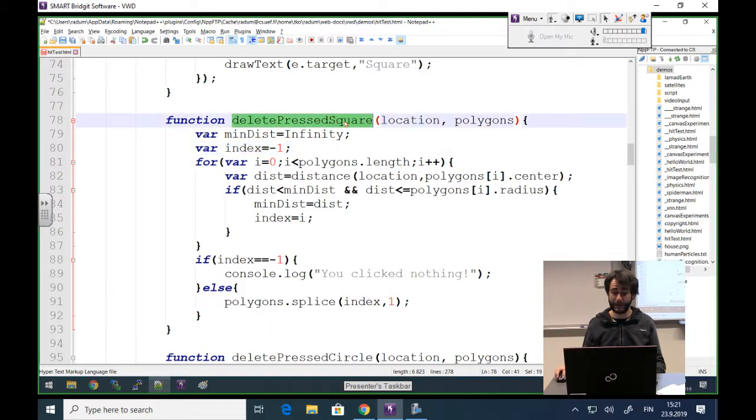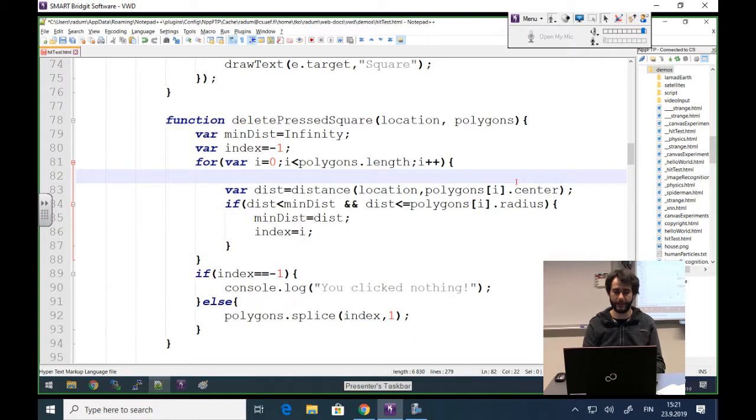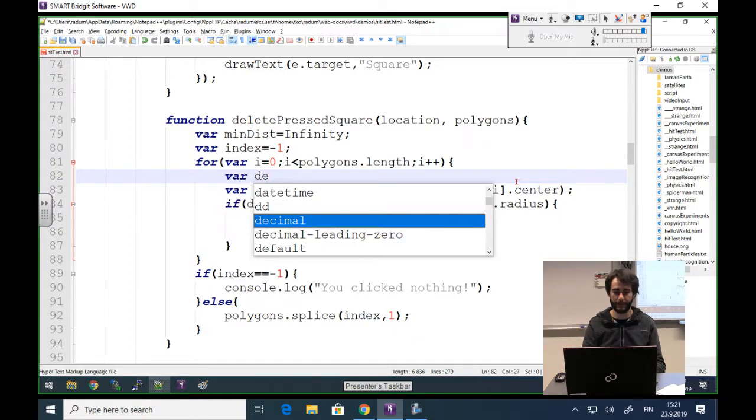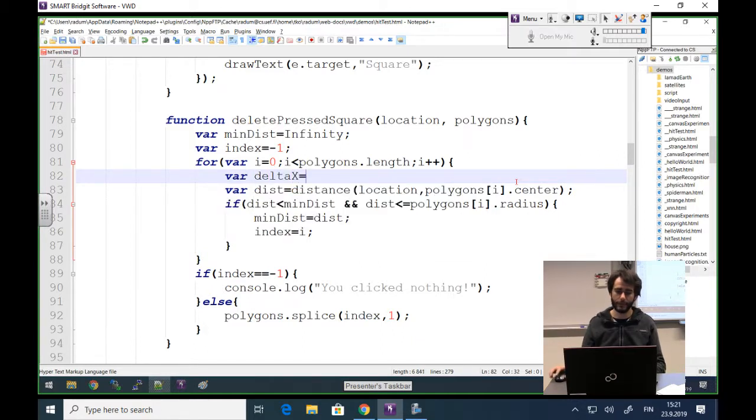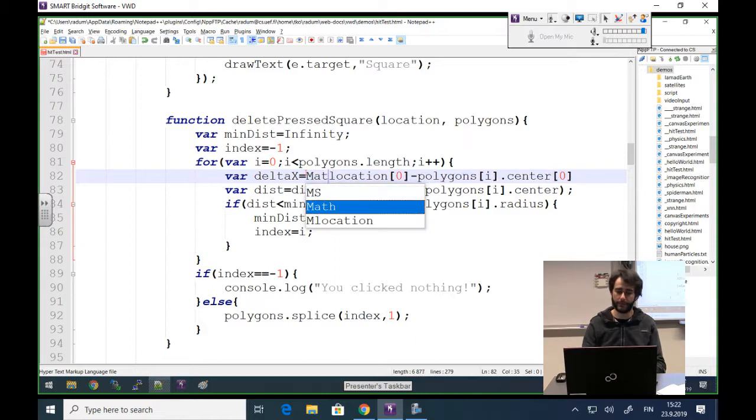So delete pressed square. The thing is, the square is rotated, so you have to think a little bit about geometry here, but I'm just going to do it quicker. What I'm going to do is take the x component of the location minus the polygon center, and take its absolute value.